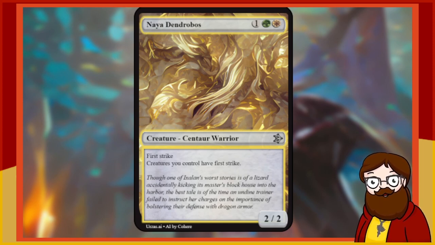Though one of Ixalan's worst stories is of a lizard accidentally kicking its master's blockhouse into the harbor. The best tale is of the time an Undine trainer failed to instruct her charges on the importance of bolstering their defense with dragon armor. The worst story is when a lizard accidentally kicked their master's blockhouse into the harbor. That story sucks. No one can tell it in a way that makes sense or is entertaining. Yeah, okay, I buy it.